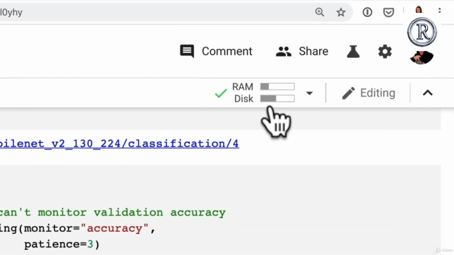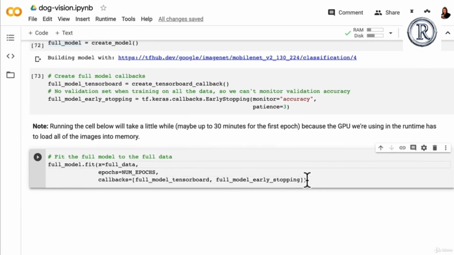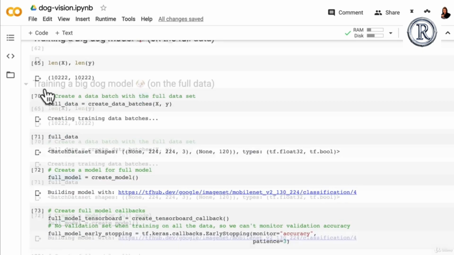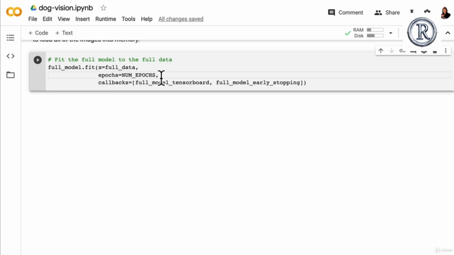But you could imagine if you're working at a bigger company, you might leave something training for a week. So imagine training a deep learning model for a whole week, and then it turns out that it wasn't working. That's why we did all of the steps above to make sure that everything's working. So before we train a massive model, we can be sure things are in place. Let's kick off a full training round.